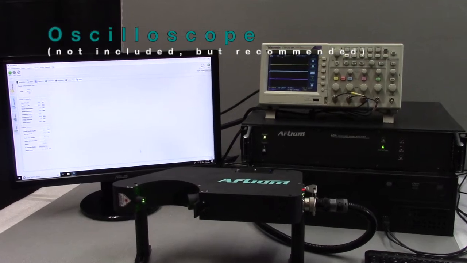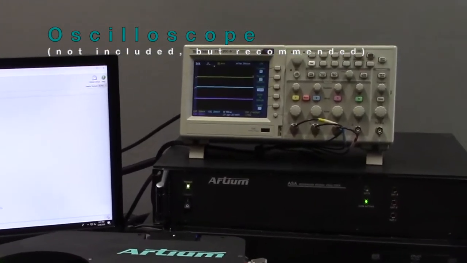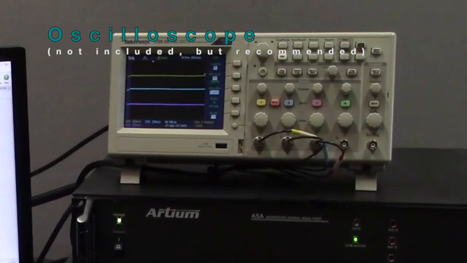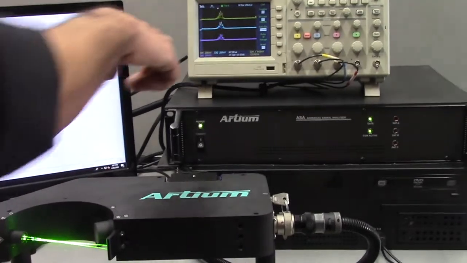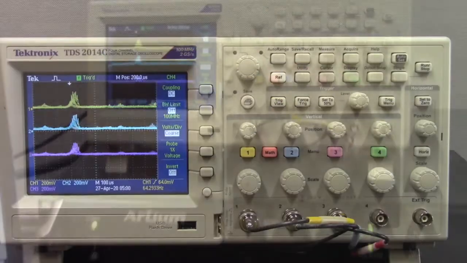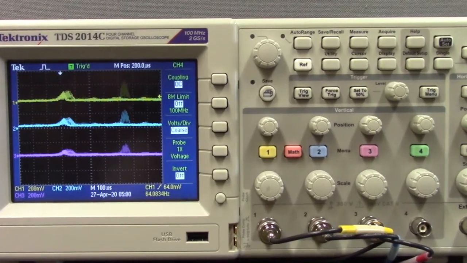The oscilloscope is not absolutely necessary, but we recommend to all users to have them available at their facility when they are doing any type of tests. Because by the quality of the signals on the oscilloscope, you can tell if the system is working properly and the alignment is good and everything is in place.